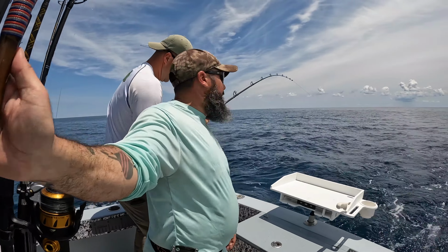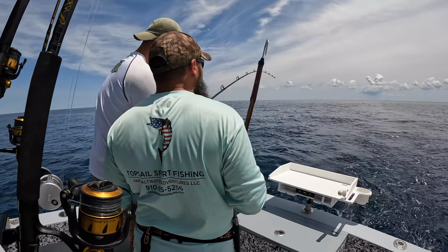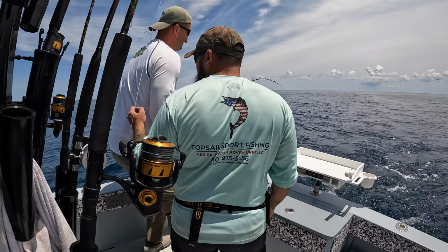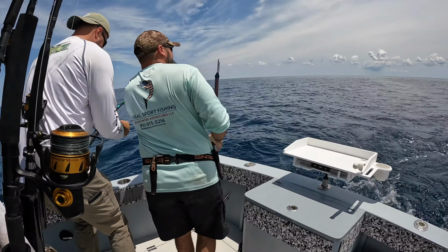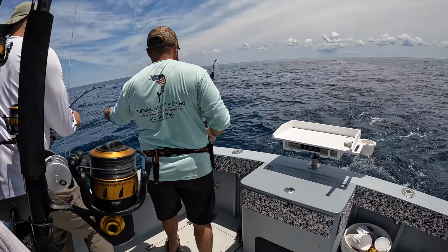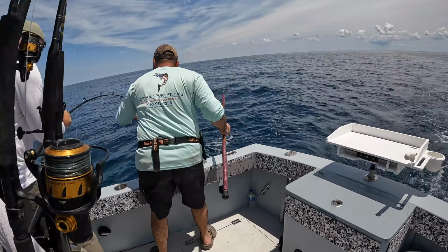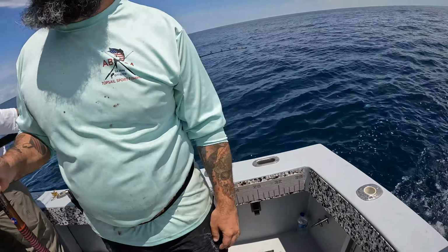Get line? Yeah, we're getting line back. All right, trying to work your rod tip out to the other side. Yep, rod tip out. There you go. There you go. What was it? It was a big king. Are you serious? Yeah.